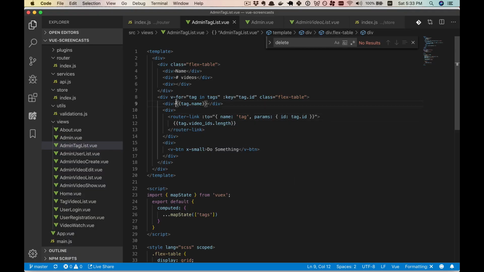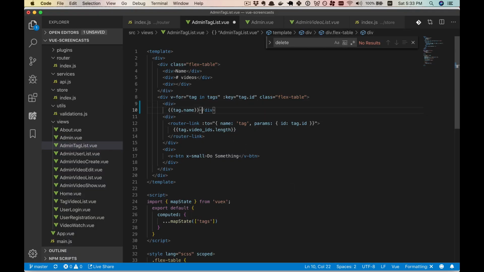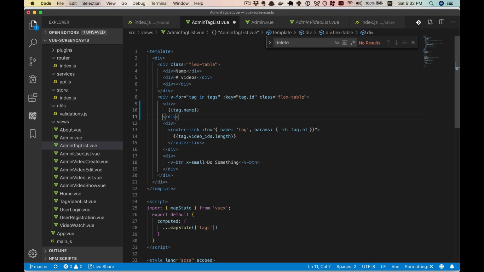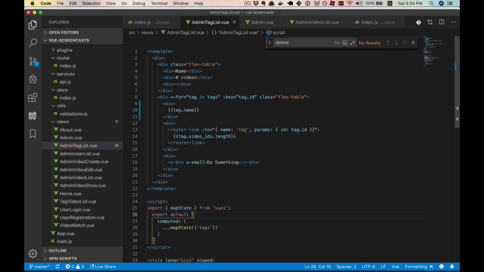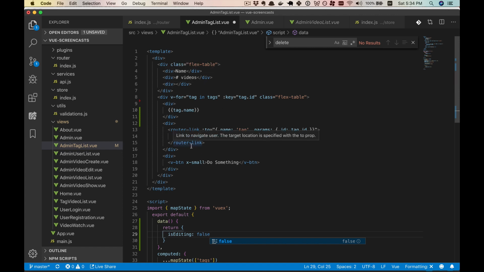So first, we're going to have two states here now. One will be the showing state, and the other will be the editing state. How can we differentiate between those states? Well, if we were in a component where there was just one tag, then we could have something like isEditing and set that to a Boolean. The default would be false. But in this case, there are lots of tags, and we don't want to have them all editing at once.